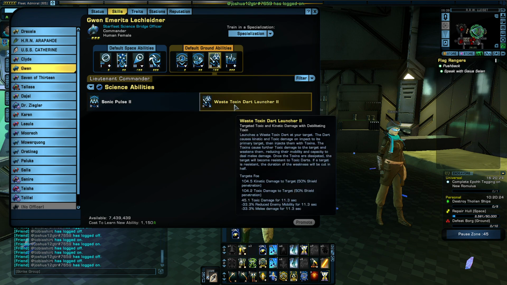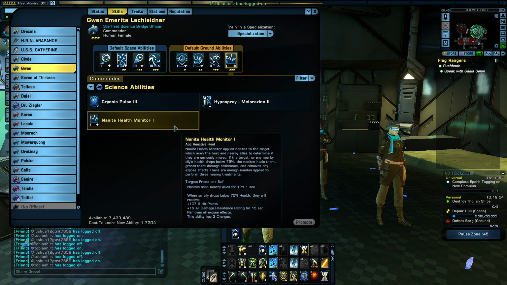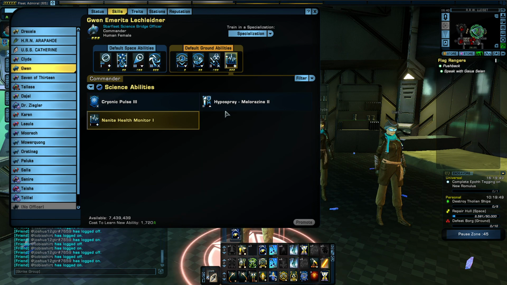This, however, works quite nicely. The damage isn't amazing. It looks really cool, though. Also, I think this is technically a splash damage. I don't think it's actually a single target, although it's worded like a single target. I don't know. Some of these wrist rocket abilities are splash damage, some aren't. Not 100% sure on this one. And Anti-Health Monitor, because it's one of the best heals in the game, and something bridge officers are actually able to use reasonably well.